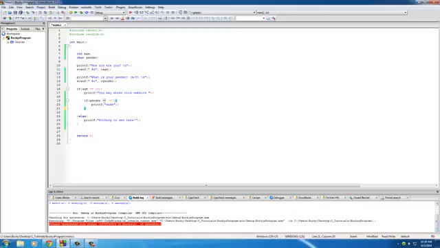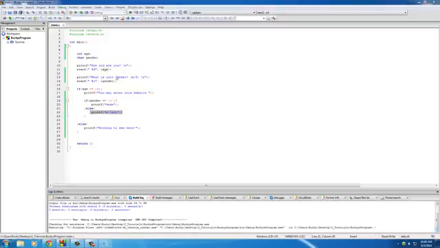So if they are a male, do this. Else, if they're not a male and that's false, well then they must be a female. So we can go ahead and type milady. So again, if they're not 18, then they must be under 18. Duh. If they're not a male, they have to be a female. Duh. So if the test is true, do this. If not, do this. Simple enough.